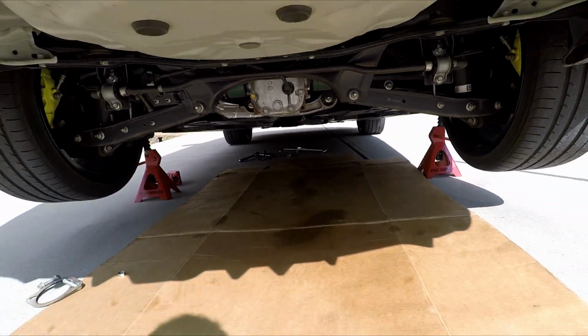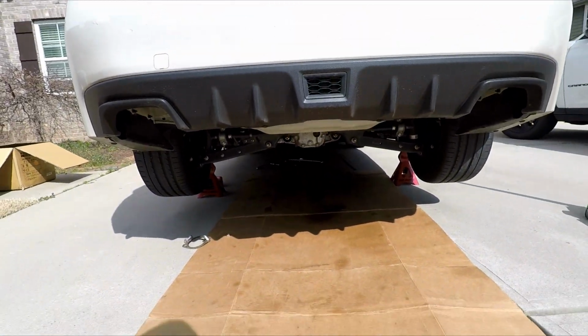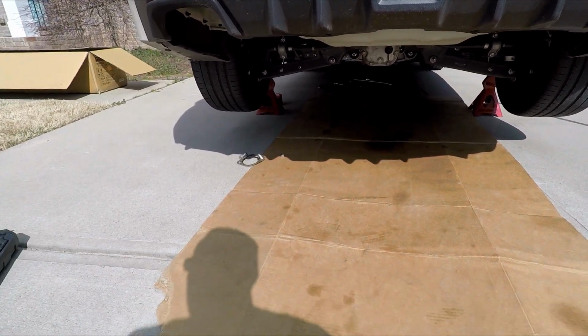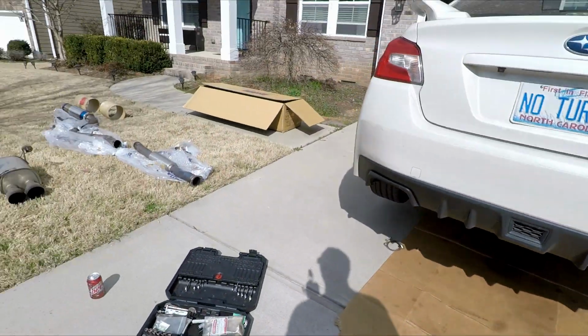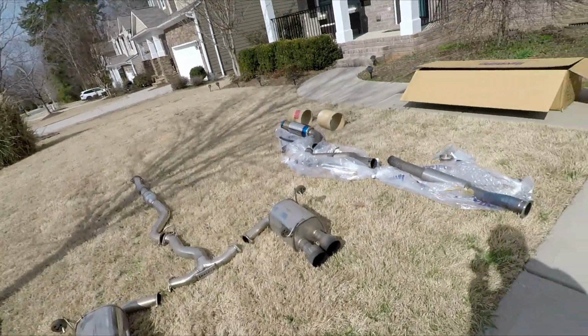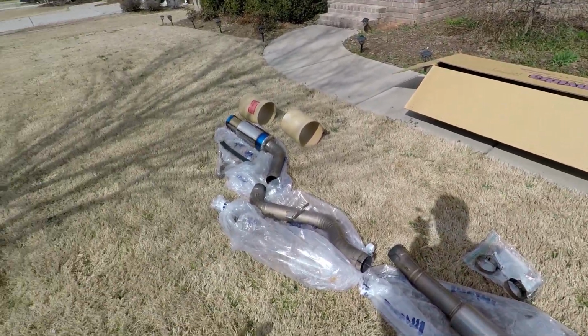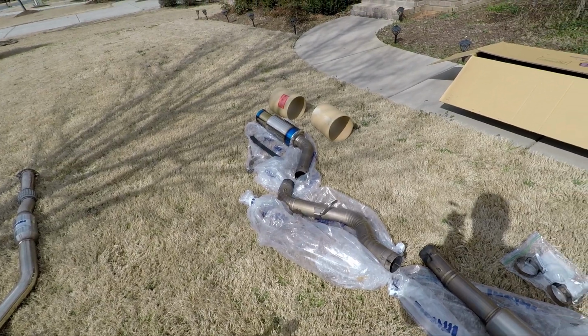The breaker bars and stuff. And this is a fairly new exhaust, so I'm gonna throw out these gaskets. I think I have another Grimspeed one for the downpipe to midpipe for the Tomei. And I'm gonna go look for that, and then we'll get started putting it back on. And yeah.